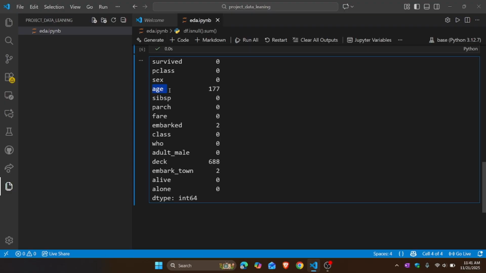If it's a categorical column, we'll use the mode. I hope you guys know about the mode. And if it's a numerical column, we will use mean or median. Okay. So I think I should discuss the mode.